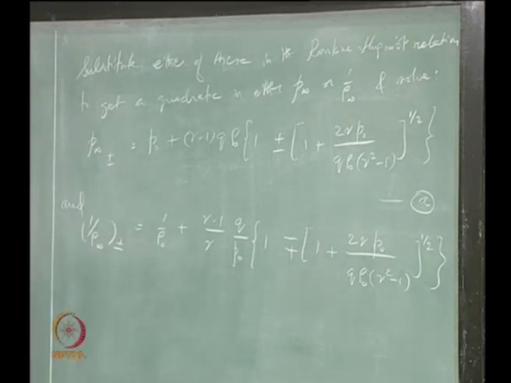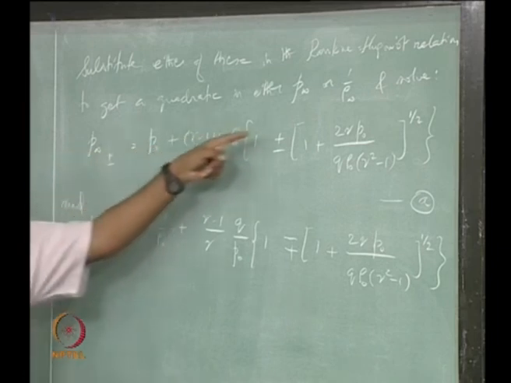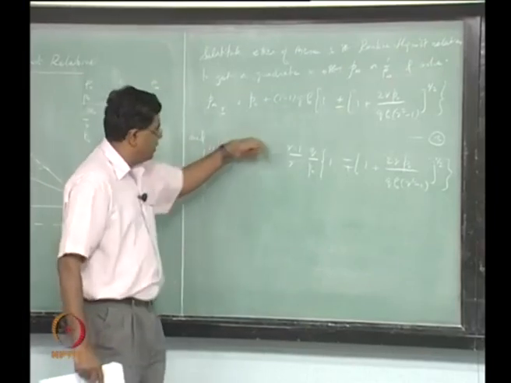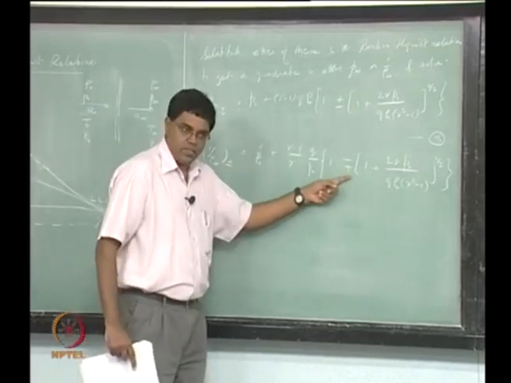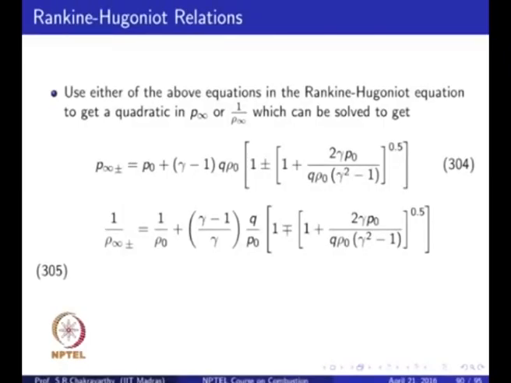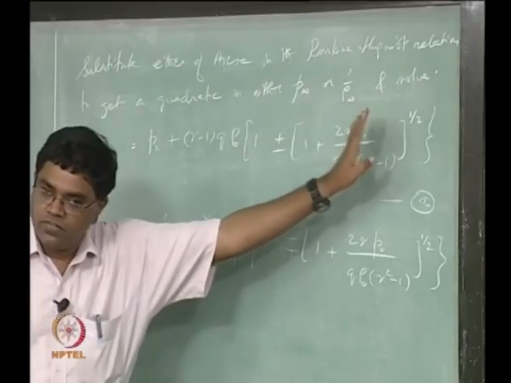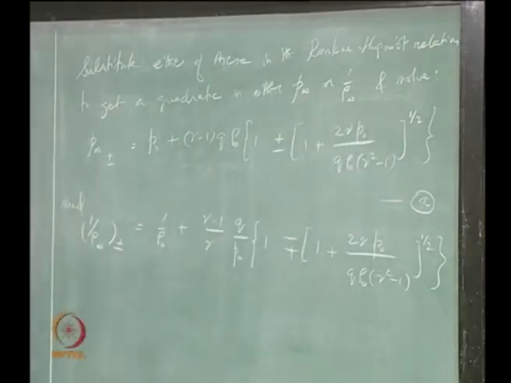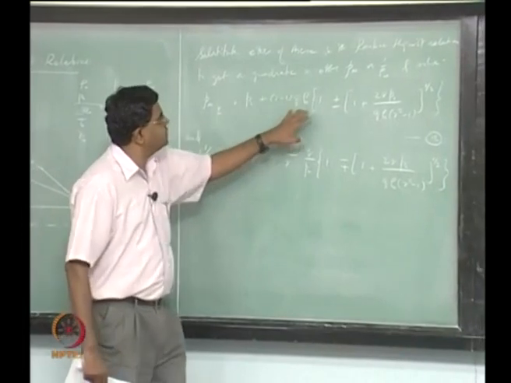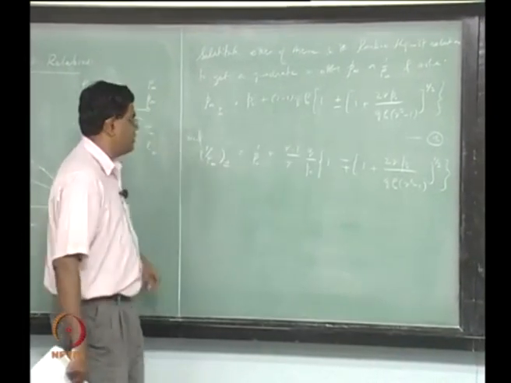So here, when you say plus or minus, this plus goes with the plus here, this minus goes with the minus here, right? But here this plus or minus is such that this plus goes with the minus there and this minus goes with the plus here, right? So when you say plus or minus, you simply mean upper CJ or lower CJ. That means we are expecting that for the upper CJ, your P infinity should always be greater than P naught. Therefore, P infinity plus corresponds to P naught plus this. Lower CJ is going to have a P infinity less than P naught. Therefore, P infinity minus should be equal to P naught plus this with a negative sign. That means you're going to have a less than.